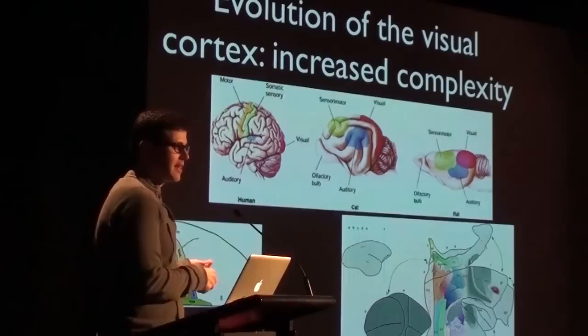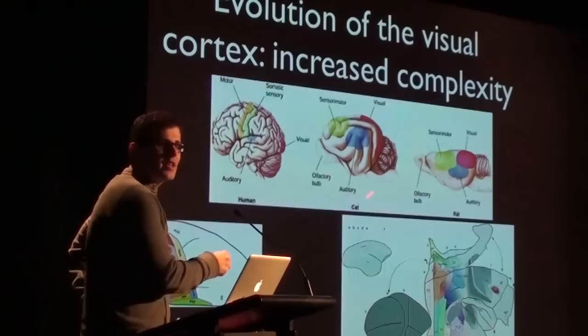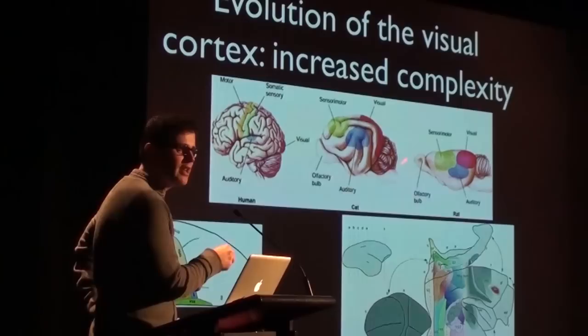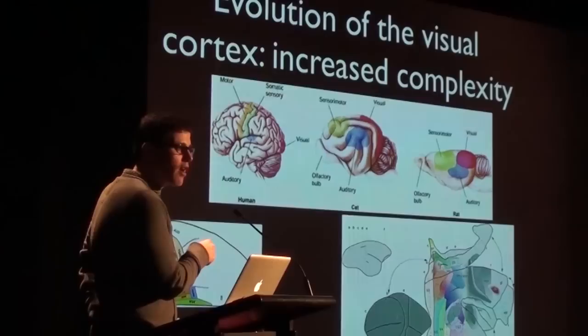So somatosensory being our hands for touch, say, visual being the organ, the eye, and auditory being the ear. As you can see, these are molded quite close together. But as species have expanded and evolved, we've actually seen that the areas in between these primary areas have increased as well, till we get up to, say, the human, and there's a vast separation between the primary visual area and the primary somatosensory area.